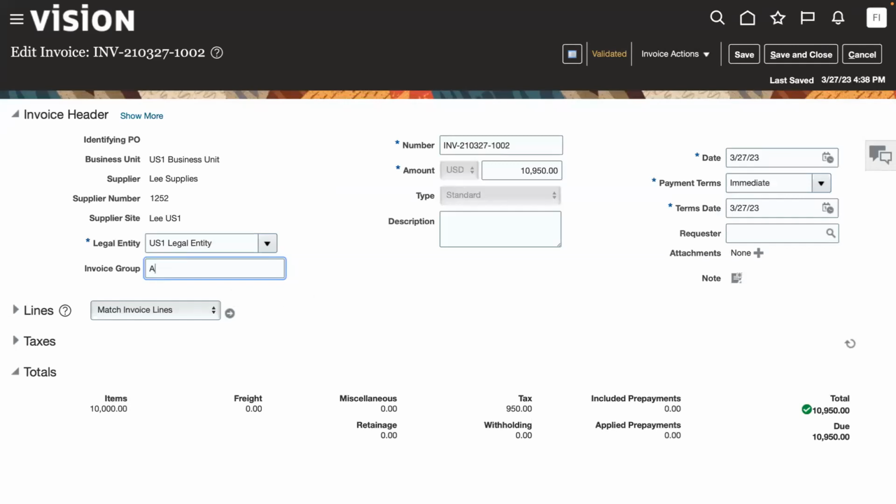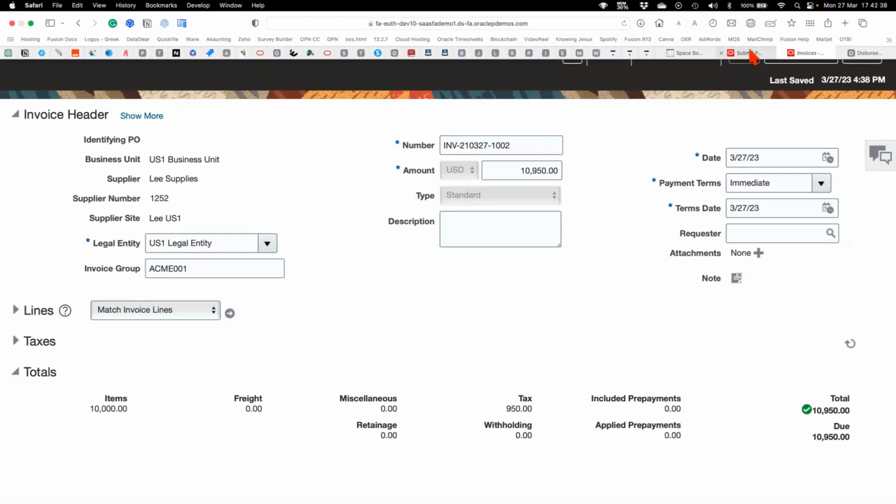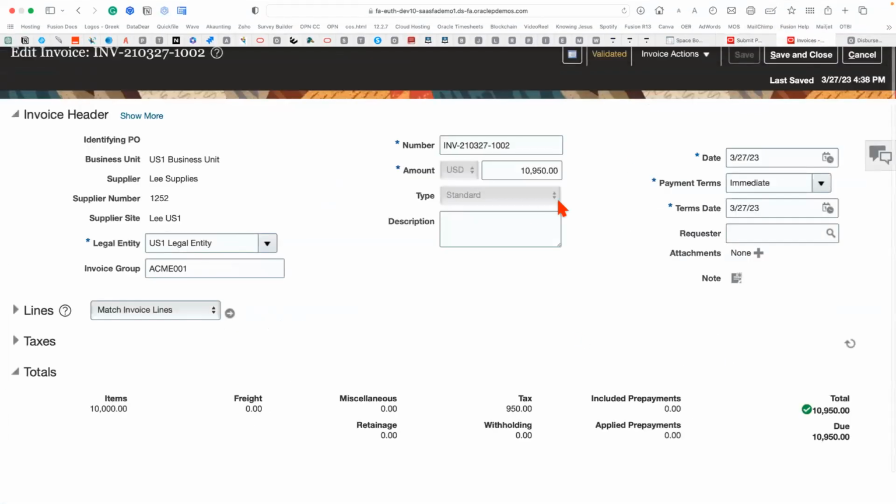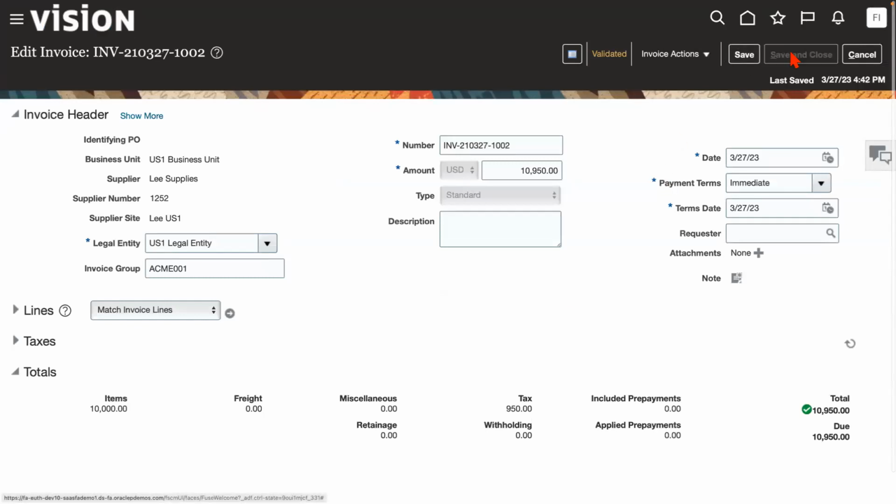So let's do that. Acme 001. So I don't want it to pick up any other. Let's save this. So I'm hoping it's not too late to do that, but I could have put that in my Postman. So invoice group, need to find Acme 001 here. Not yet. Okay. Save, close.